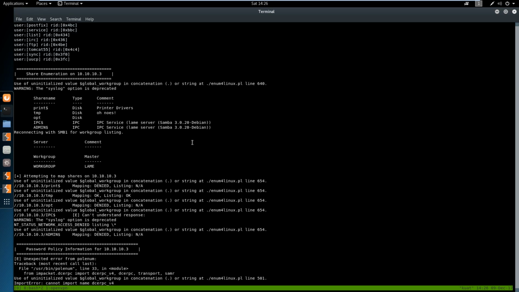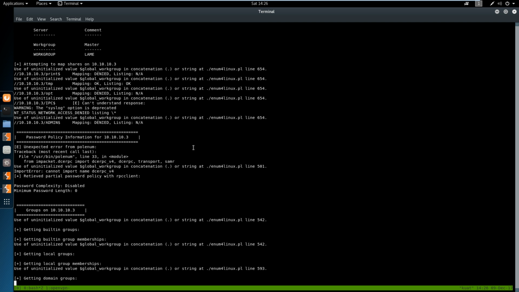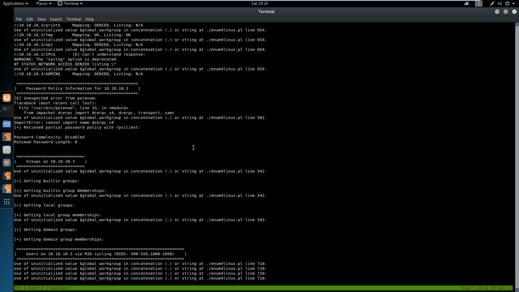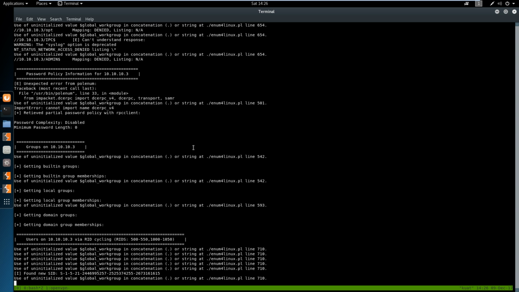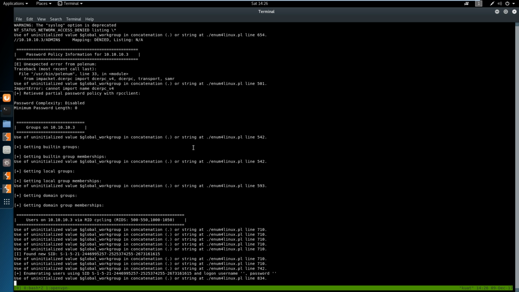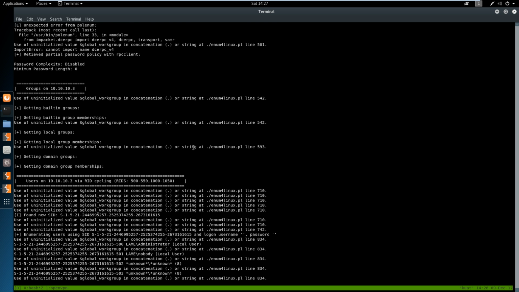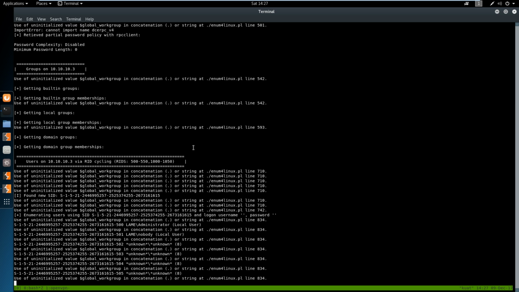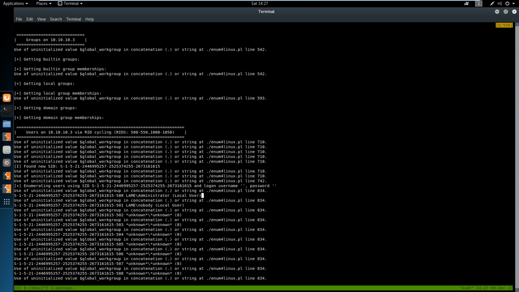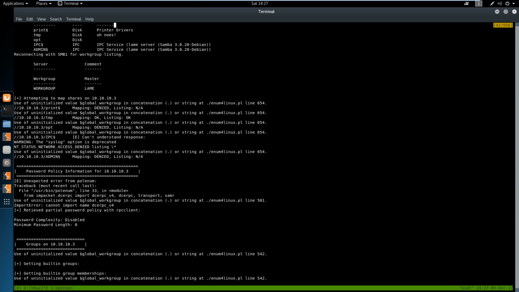Should have probably printed this out to a file. And most of these are pointless because it's not running SMB on a Windows server. So things like trying to get RID accounts, group policy, password policy, all that stuff is going to be more or less useless. So while this is running, I'm just going to start going through the stuff that we saw earlier.